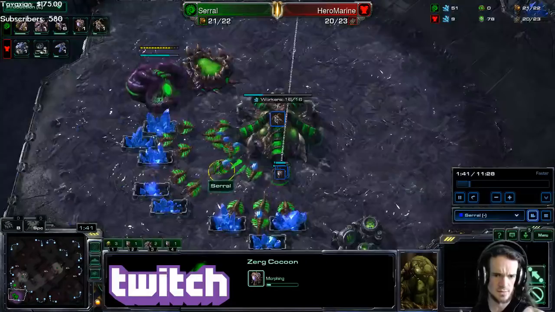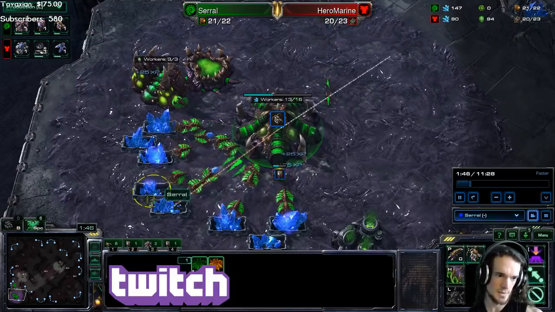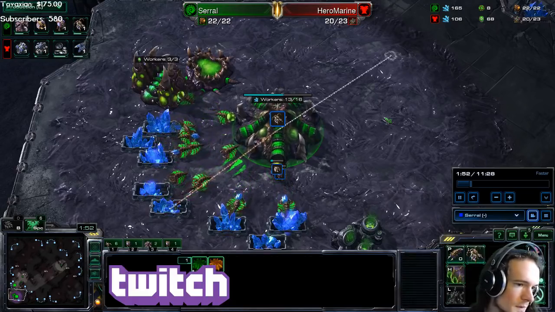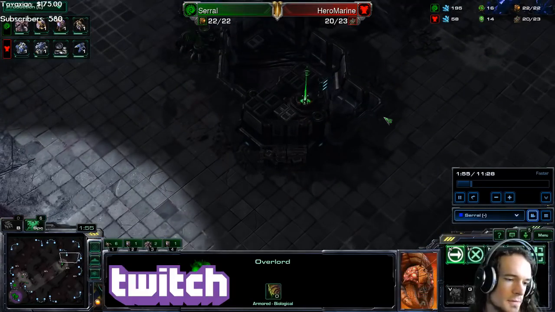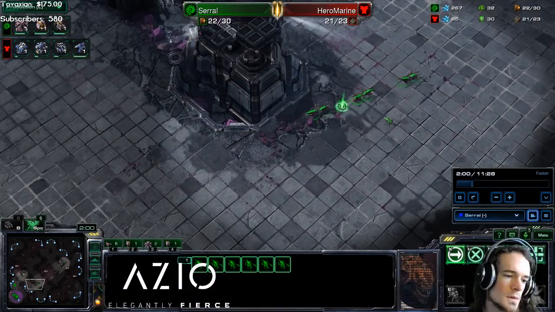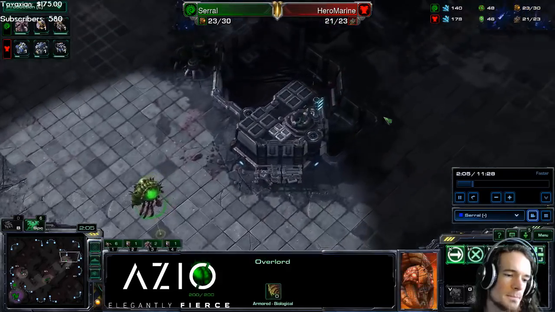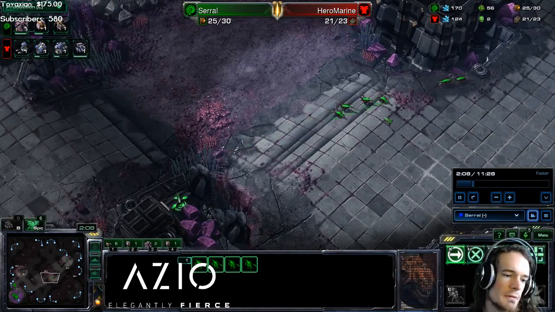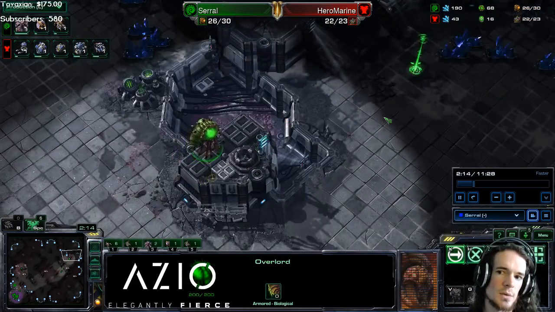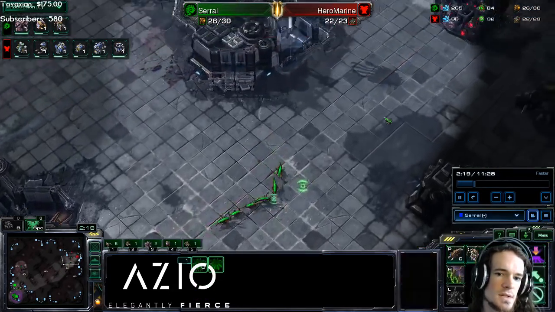And then we can see the next Overlord going outside the third base area. Let's see the path of the lings. Where are these lings going? He's sending them kind of down and in. So he's the caliber of player who would know what the Reaper paths look like. He's not really going that far around, which is interesting. First queen injects, second queen on the way. He's making drones now. Let's see what he can get done with these 6 lings.